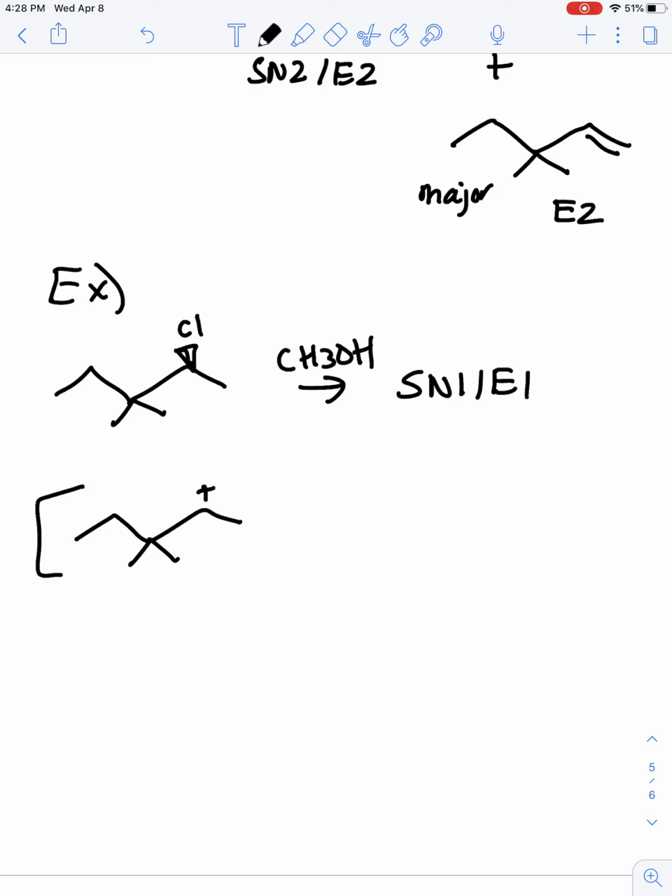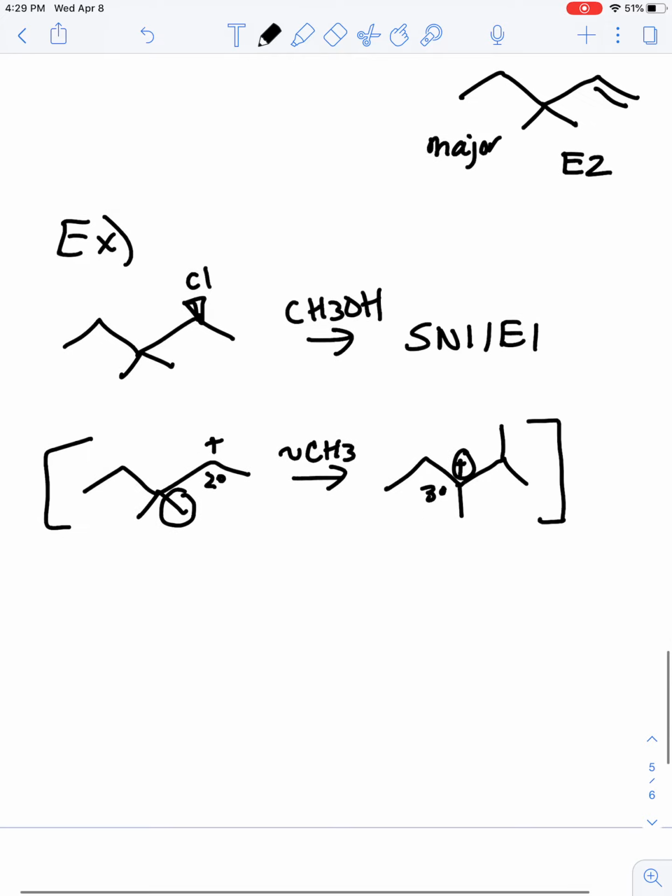So is there a way I can use resonance to stabilize this carbocation, which in this case we don't have that? Or is there a way to have a hydride shift or an alkyl shift to move the carbocation from a secondary, in this case, to a tertiary? So we can do that. We can have an alkyl shift, so the movement of a methyl group. So when we do that, we're moving, say, this methyl group right here. We're going to move that to the carbocation. So now we're stabilizing it more, we're putting it on a tertiary carbon.